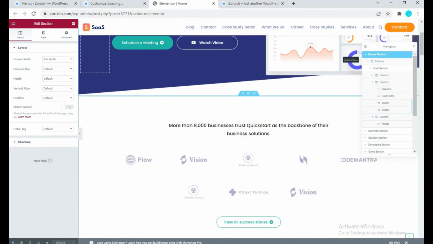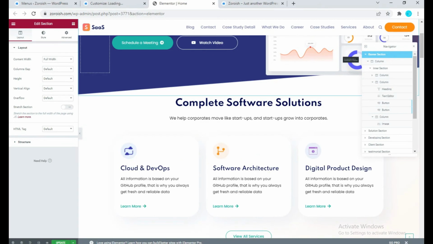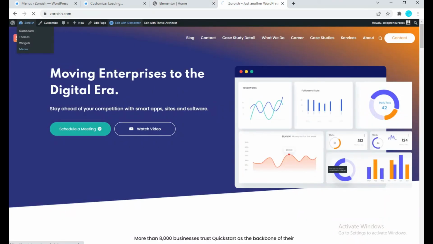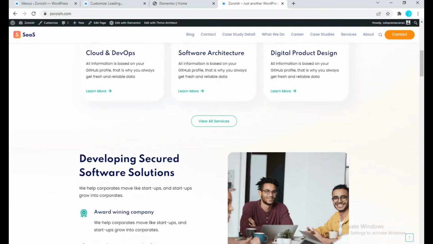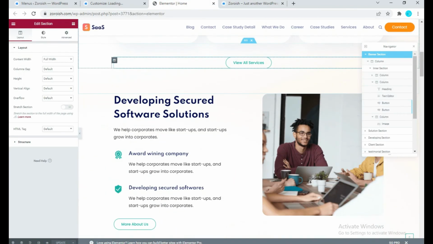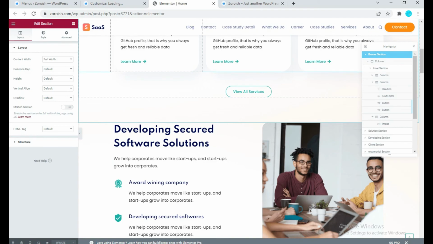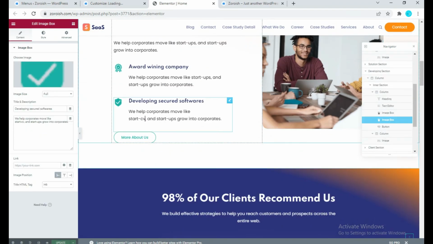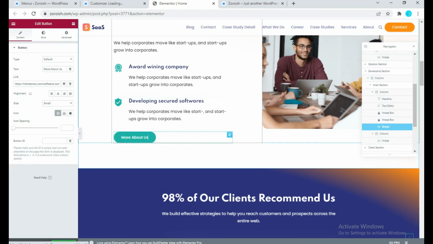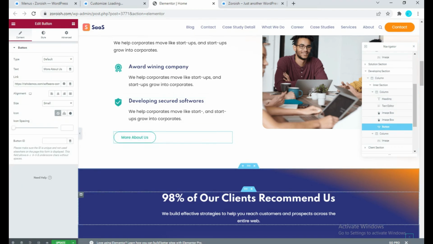Now if you want to delete a particular section, like if you want to delete this section, just simply click on the cross button and it will be deleted completely, and click on the update button and come back to your website and click on the refresh button. Now you will be able to see that that section has been deleted successfully. So in this way you can easily customize your website. Now as you can see over here, it is very simple to customize a website, customize a page with the help of Elementor. You can change the images, you can simply type anything, you can delete anything, you can change anything else easily with the help of Elementor.